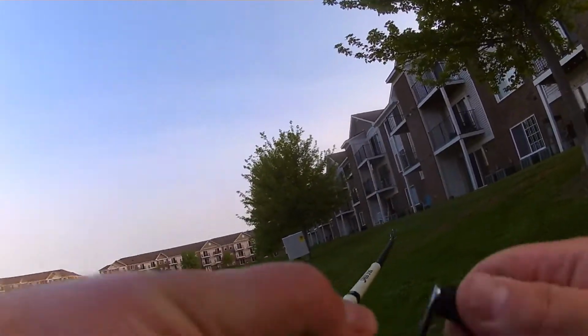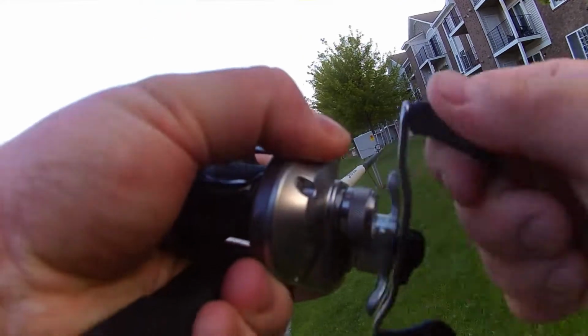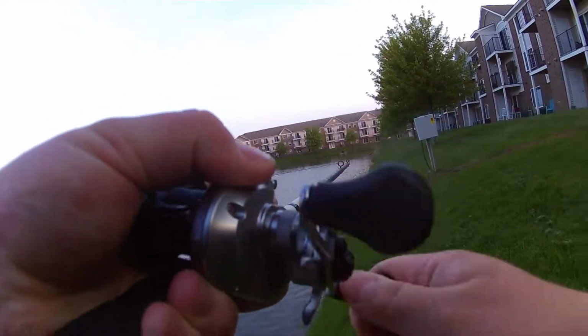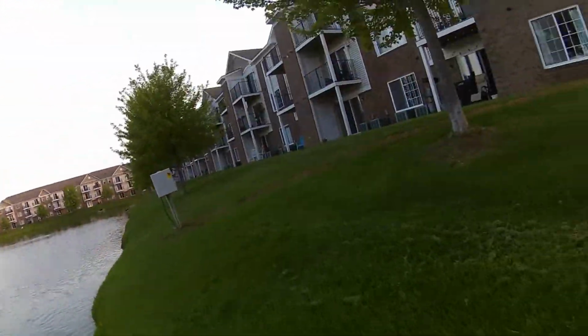There we go. Oh, he came right out of the water for it. That was cool. Not too bad for the first fish. The first open water fish of the year. Yeah. All right.